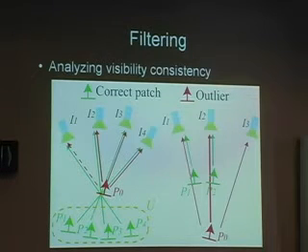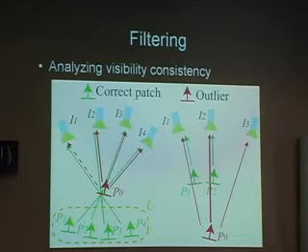For example, if you look at this patch P1, when you optimize patch P1, you use this image I4 as an inlier to optimize the patch. So patch P1 thinks that it should be visible in this camera. And also patch P2 thinks that it should be visible in camera I3. So there are some visibility inconsistencies happening.